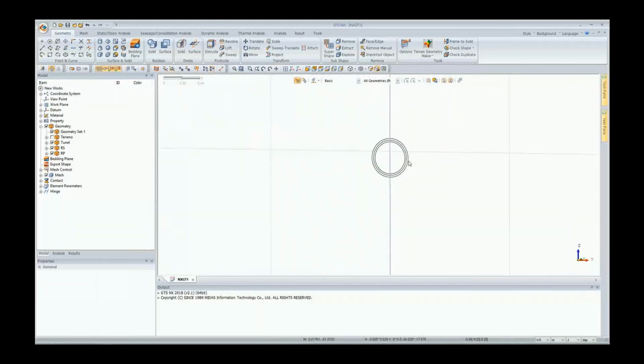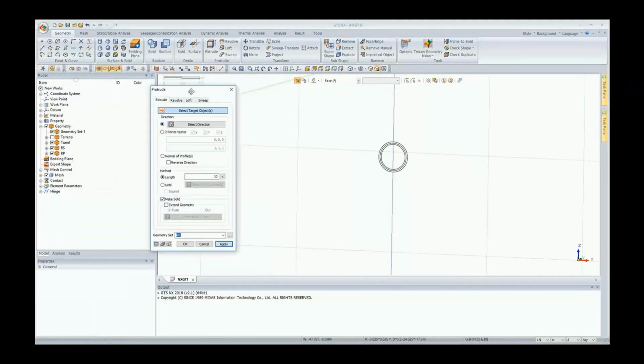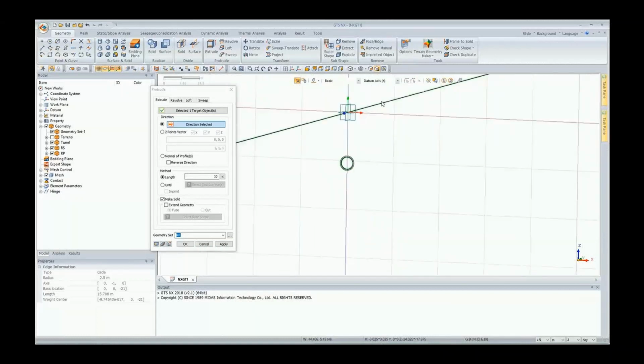So in order for it to be a tunnel now, we just need to extrude it so that it can become a solid. So I want to do this in a series of stages or steps. So I'm going to first modify my filter to select the inner circle as an edge, then I select the direction, and now I'm going to give it a distance, which is going to be, in this case, 45 meters. And I'm going to save this under the group tunnel.